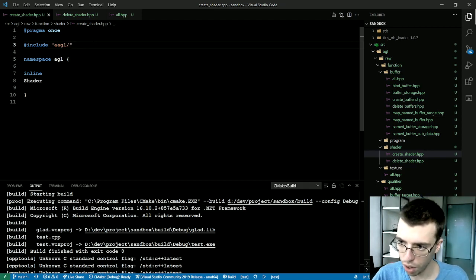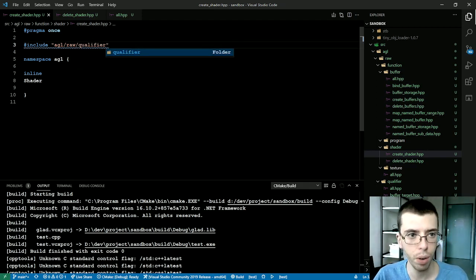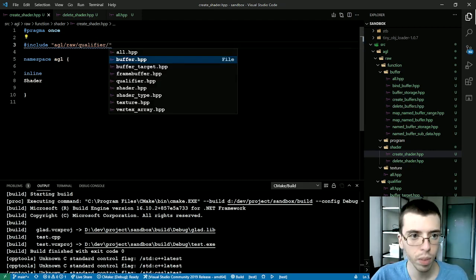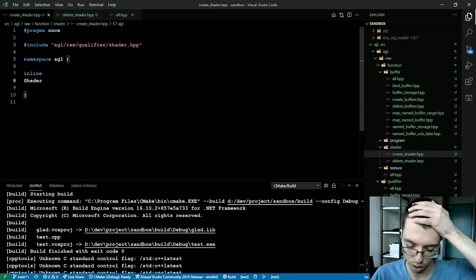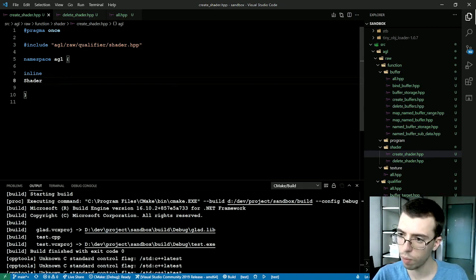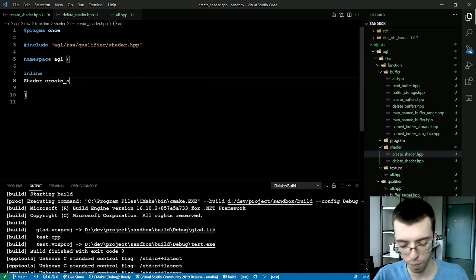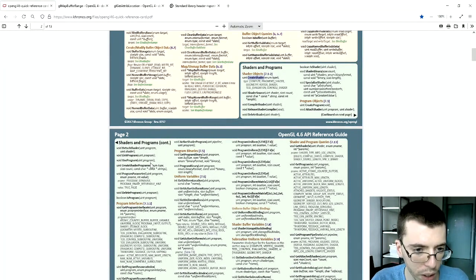AGL, yes. Working. My brain is not. That's fine. Yeah, create shader. I think it works roughly like that.